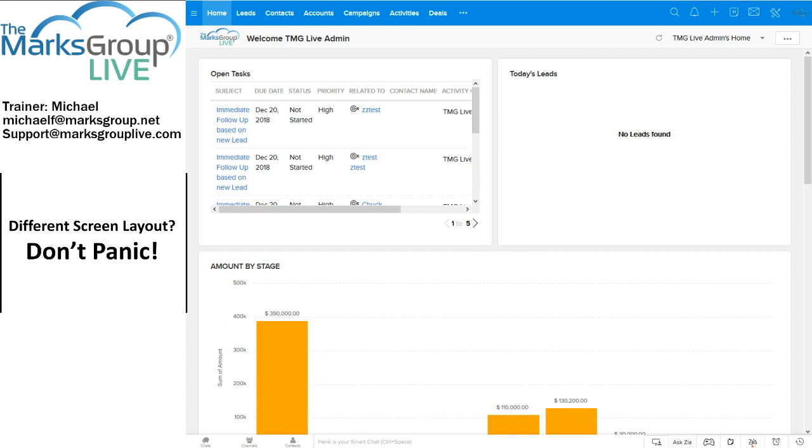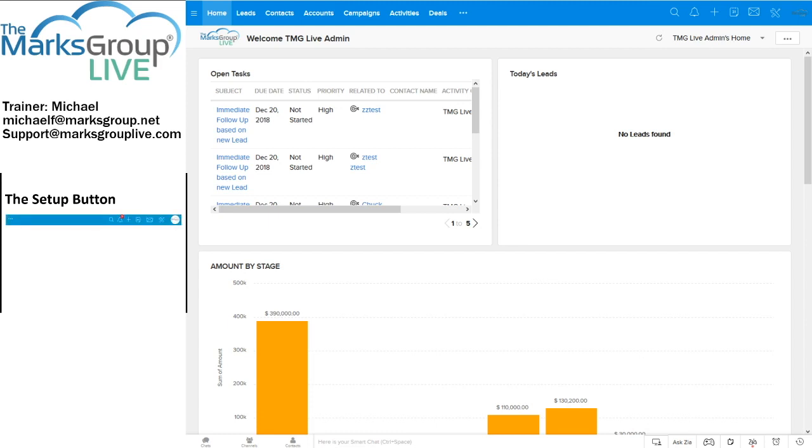All right, so the work that we're doing in this session includes features that should be in all Zoho installations, regardless of which version you're using. So let's find that Zoho setup button. You'll find this toward the top right corner of your screen. It is the pair of tools, I think that's a wrench and a screwdriver, and it's almost to the far right of that Zoho control bar.